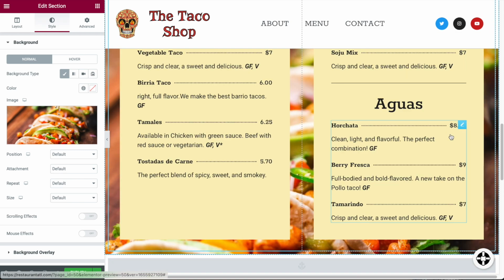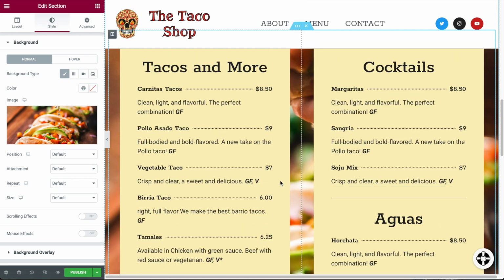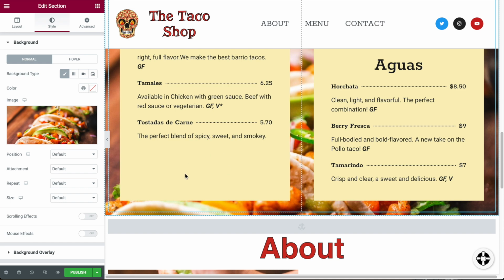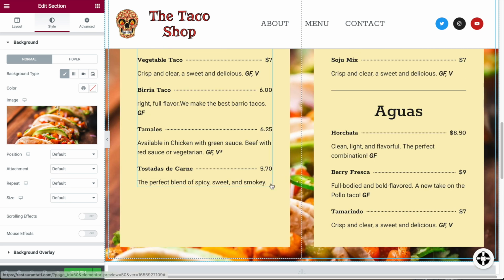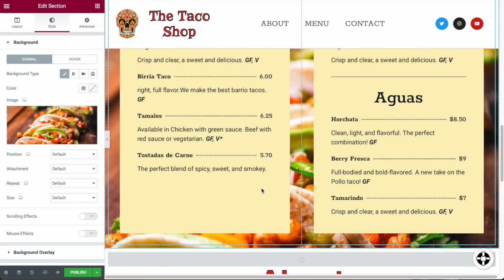That looks pretty awesome. And if you're noticing that there's a lot of extra space down here at the bottom, by default, Elementor has it set when you have two columns like this that both columns are going to be equal height, and that's why it looks like that. And I actually think that that looks good in this case here. There is a way to change it, but I don't think that's important for this tutorial.